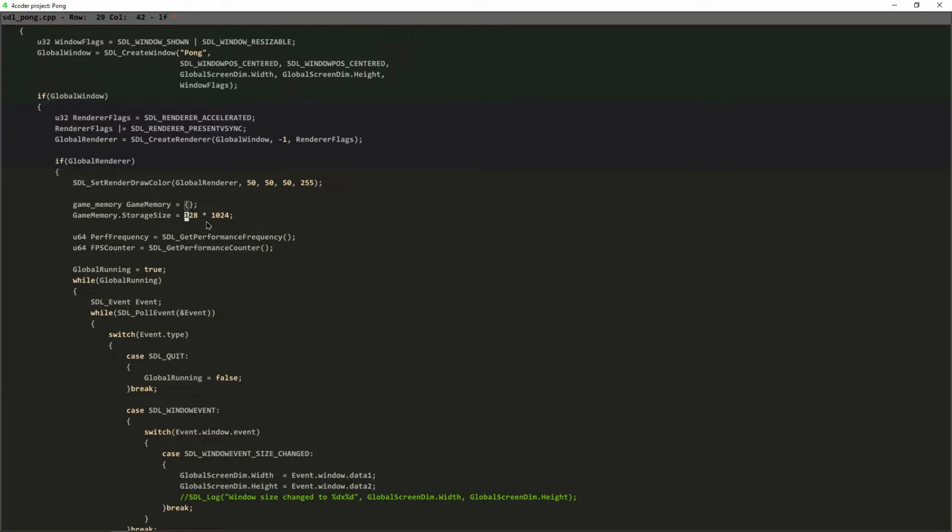But 128 kilobytes is a joke to the operating system. It's such a small amount of memory that it really doesn't matter at all. Chrome probably uses this much every millisecond. That's a joke, but I'm just trying to emphasize the fact that 128 kilobytes is nothing. So don't worry about this. We could have allocated 128 megabytes of memory. These days, computers have so much memory that it's kind of insane.